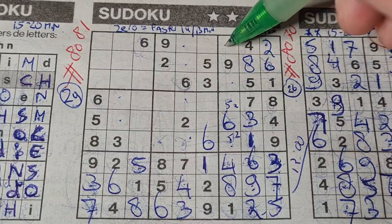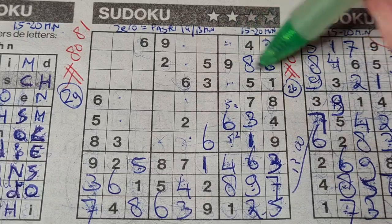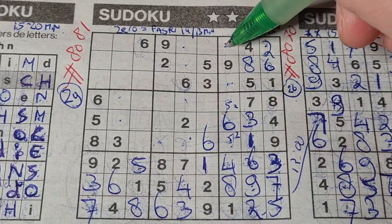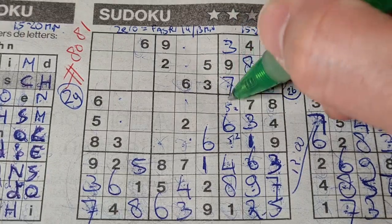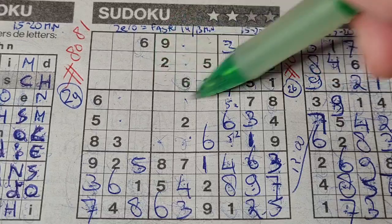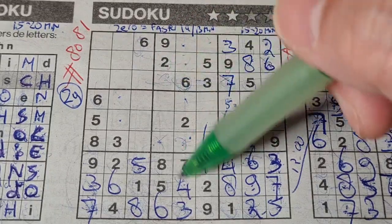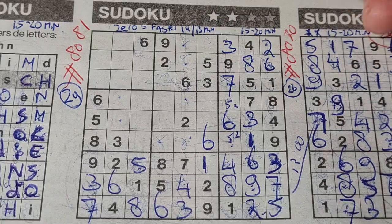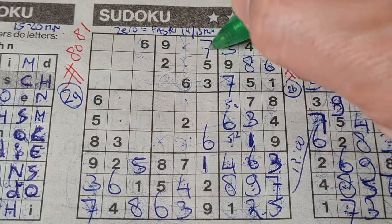7. Two numbers left in this big square, 4 numbers, 1 and 2, 3 is missing, the 4 and 5, the 6 and the 7 is missing, 3 and 7. We have a 3 in the third row, no 3 there, 3 should be here, and the 7 goes there. 1, 2, 3, 4 missing numbers in this big square, one of the missing numbers, 7, we have a 7 in this row, no 7 there, 7 in the middle column, no 7 in these two boxes, so one box there for the 7 in this big square, should be there.